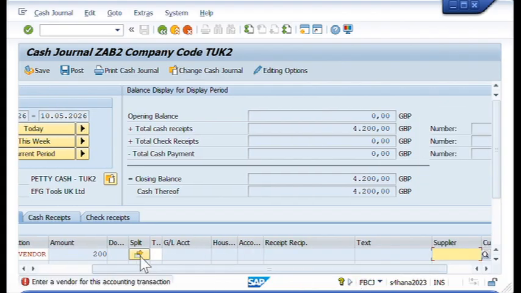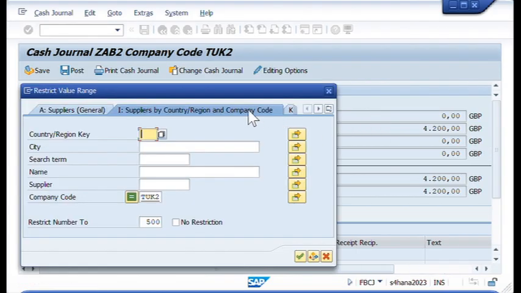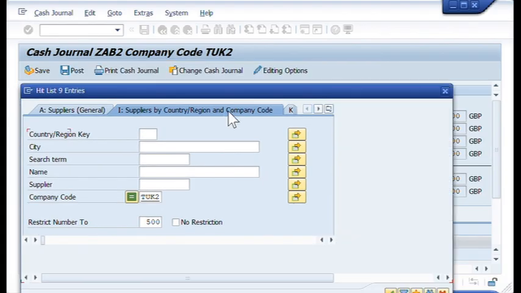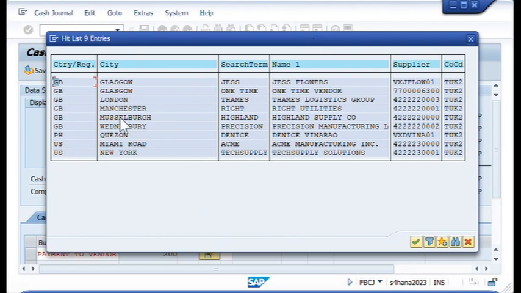Supplier is required, so let's put in our supplier. Company code, search in my company code TUK2, click check to continue, or hit enter, and we will use our one-time vendor. Vendor, this is it.